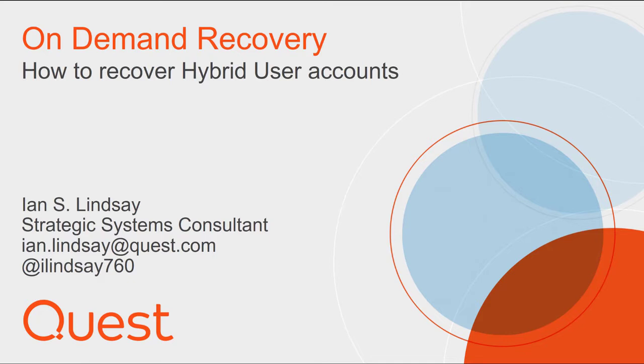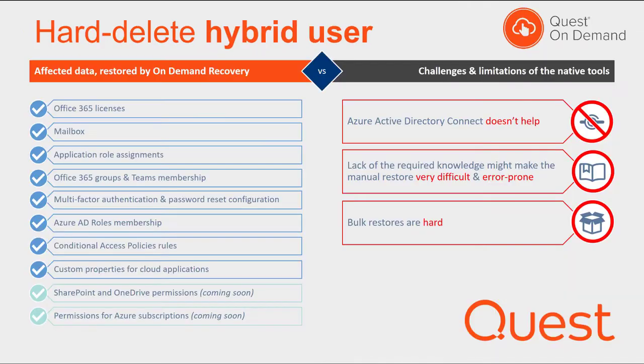In this video, I'm going to show you the process for recovering hybrid user accounts that are accidentally deleted from both on-premise and in the Azure cloud. A lot of times when we talk to customers, they'll just say, if I delete a user, I'll go in on-prem, I'll restore them, and I'll let AD Connect take care of it. Well, if you look at this list, there are a couple of things that we don't get back when we do it that way. So I'm going to show you what happens when we try to do a restore both using our tool and through native tools.